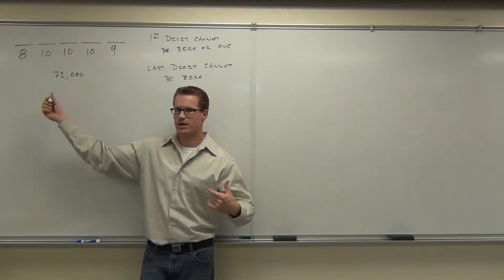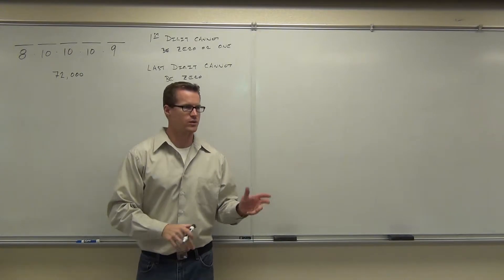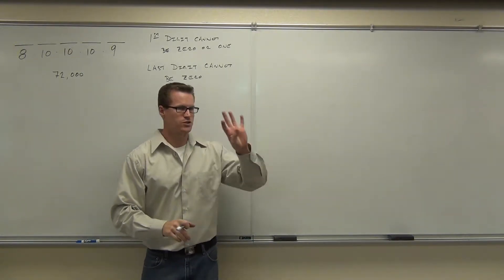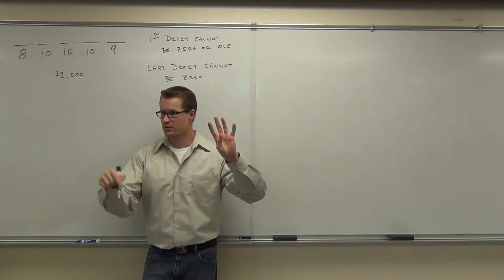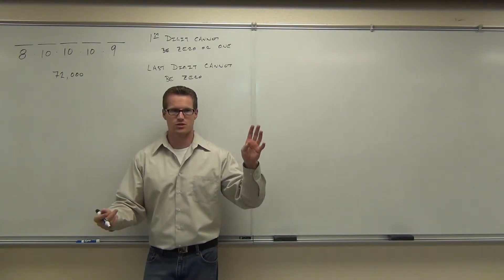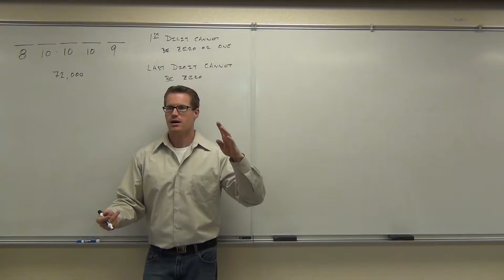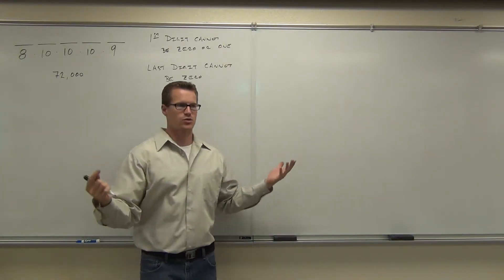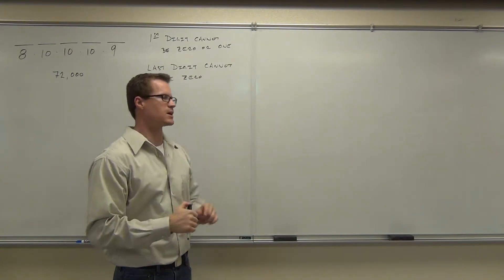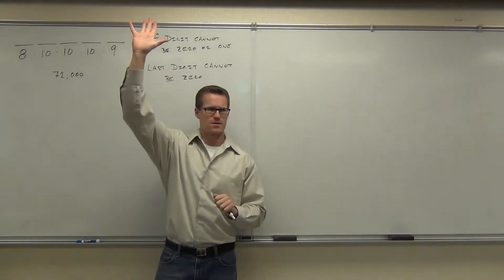More choices you have. That's crazy, right? That's a lot more choices. Much more secure code. There's only 9,000 choices for a four-digit PIN, your ATM code. So if you punched in 9,000 different, well, unless they count to zero, and then of course it'd just be 10,000. But if you add the extra digit on there, it's much more secure. Lots more choices. So someone can't randomly just pick it. How many of you understood this problem? Are you okay with it? Good.